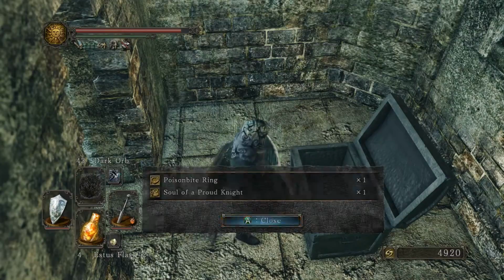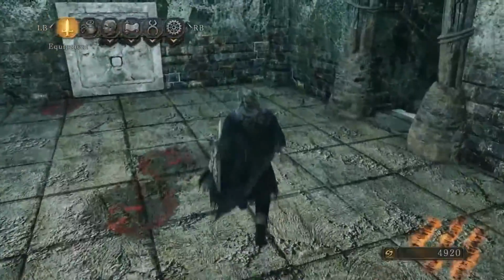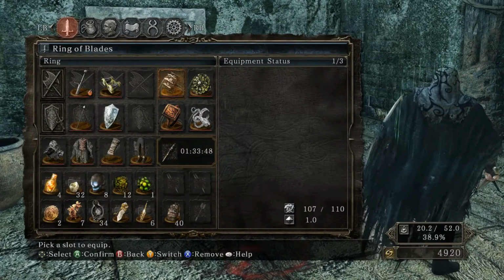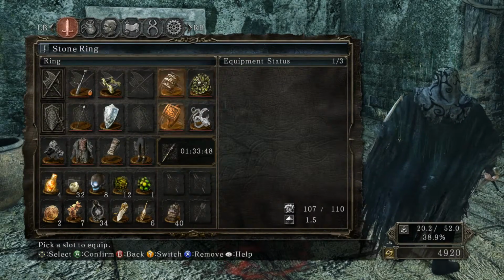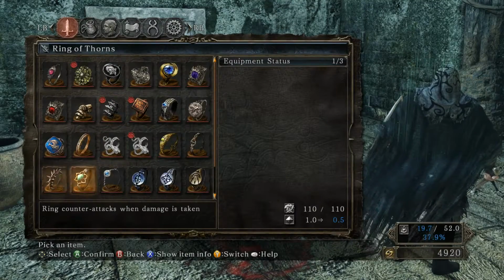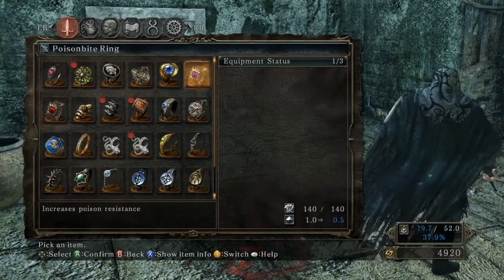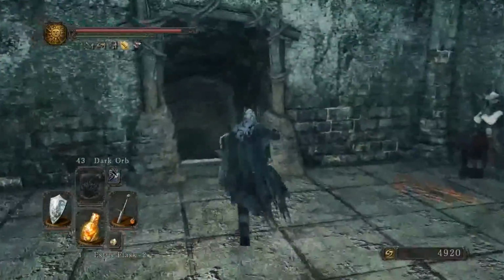Soul of a proud knight. There's also a poison bite ring, which would have been really useful a long time ago. I've also been really greedy wearing the covetous serpent's ring, but I'm gonna go ahead and put on the poison bite ring while we're here at least. Once we're out of here though, we won't need that. That's actually a pretty good pickup, I think.